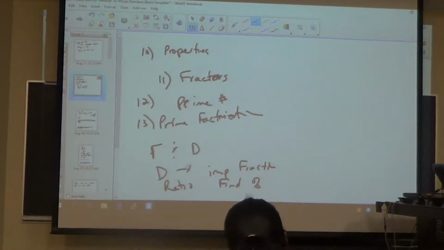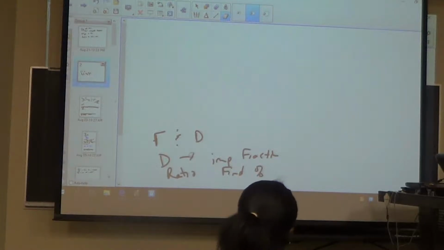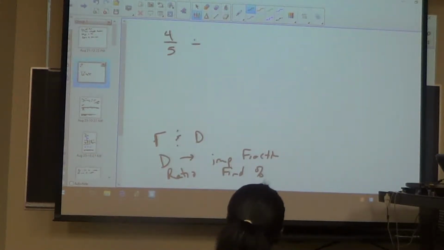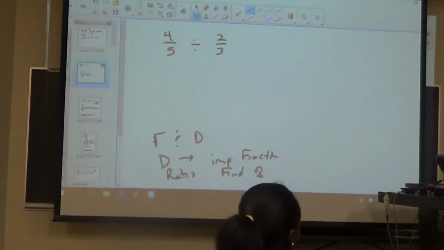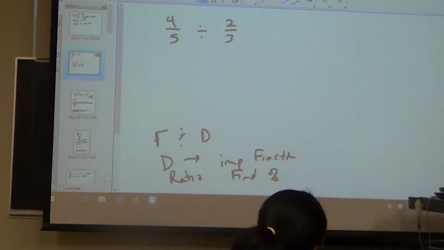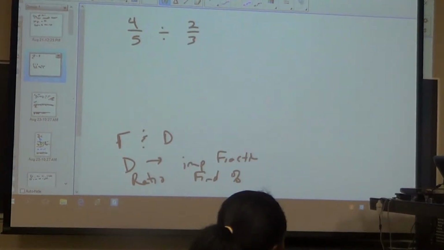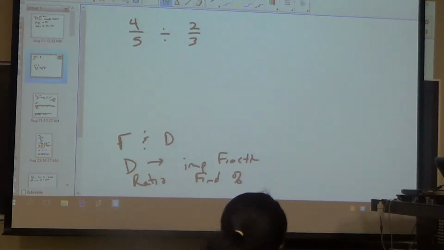Okay, I know I'm gonna do that and that and that and that. I already have that written down. So fractions and division, like if I have 4/5 divided by 2/3. Alex is gonna tell you, flip it, multiply, blah, blah, blah. And I'm gonna come around and put my hand over the screen and say, please don't write it down. Don't take notes on it. Do it in your calculator.